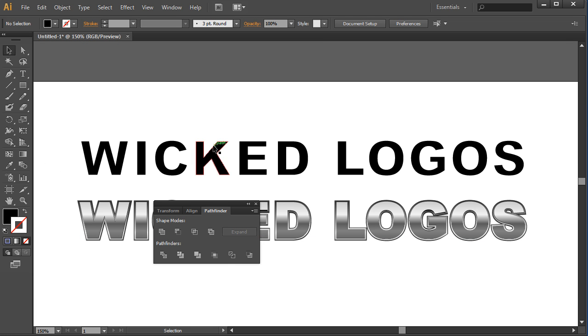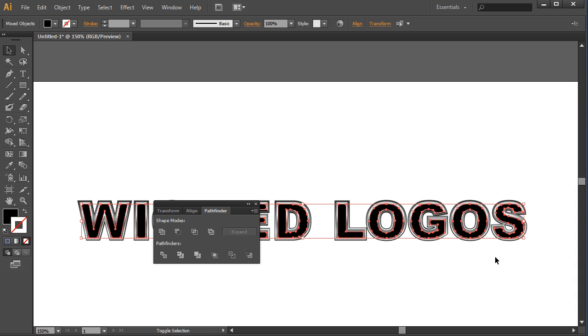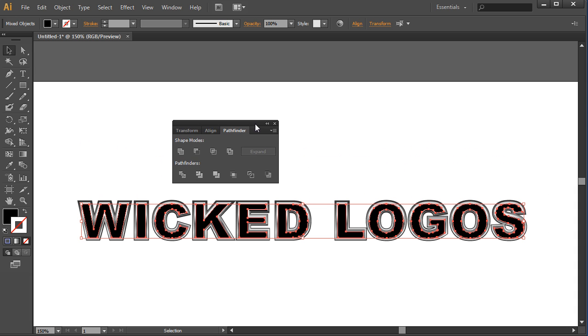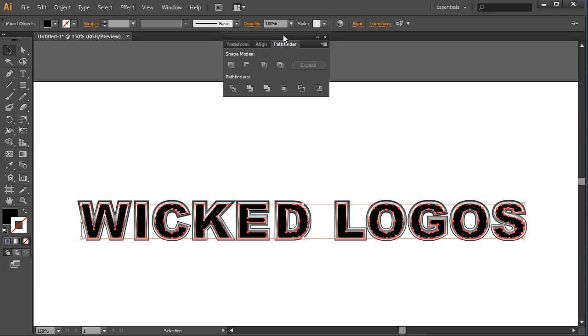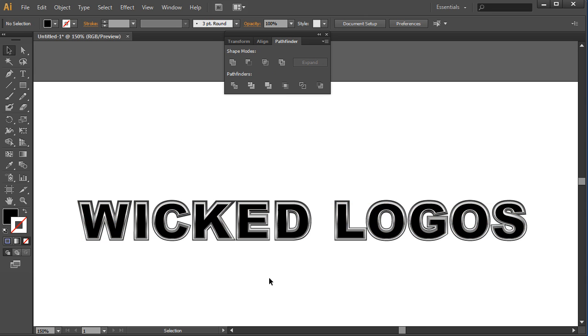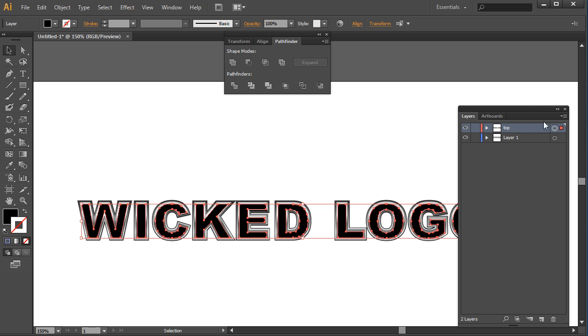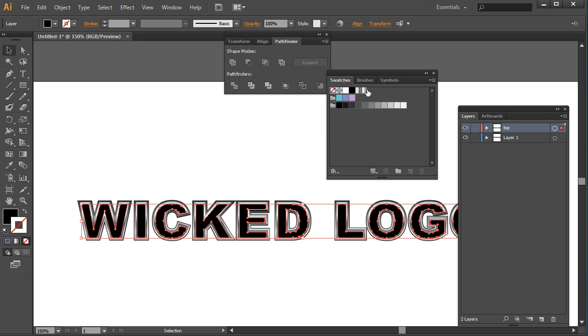What I can do now is I can take this and we can drag it down and position it, hopefully perfectly in position. Yeah, which it is. So now I can just click this here, this little thing, and it'll select all on that layer. Now I'm going to bring my swatches back, and I'm just going to click the main grad.